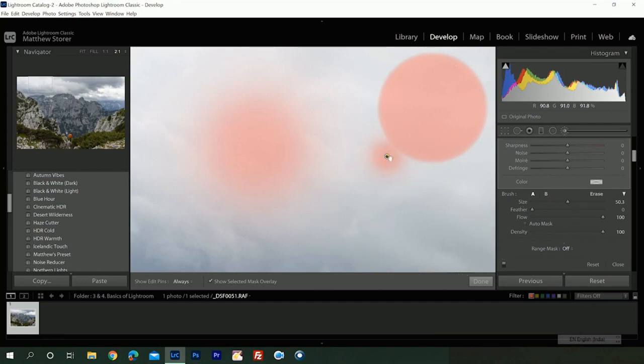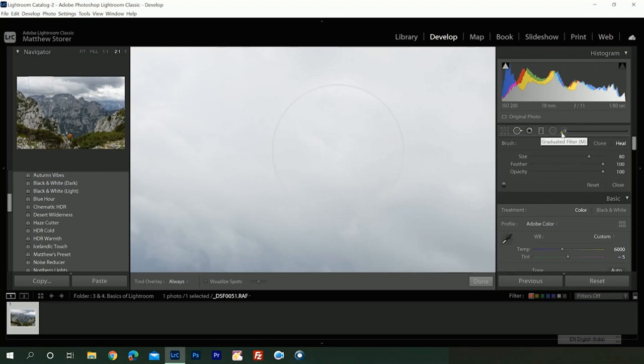A feather is always best because we don't want to make big obvious adjustments to our images. So we want to always make sure, whether it's spot removal or the graduated filter, it's set to a big feather, okay? So feather 100%. The lowest I normally go is around 65 to 70. If this was the spot, I can use my scroll wheel on the mouse and it's going to change the size also. I want to get the inner circle as close as possible to that spot.